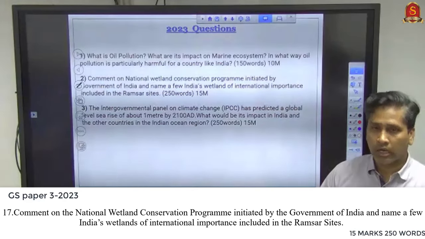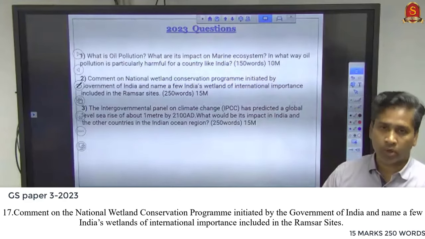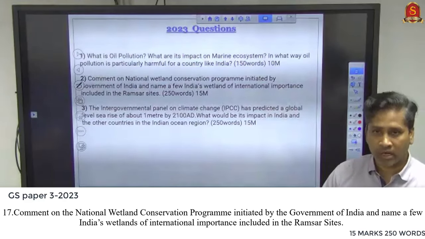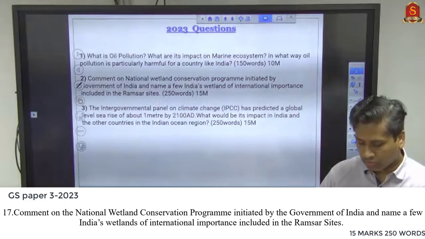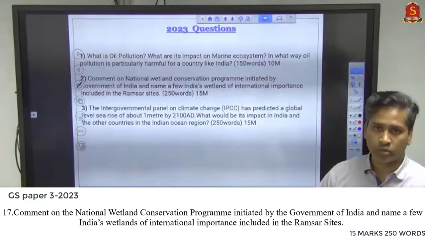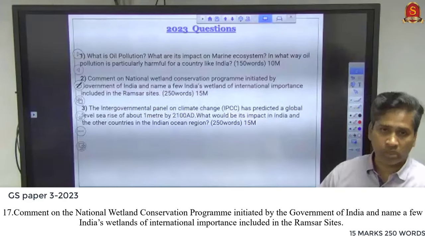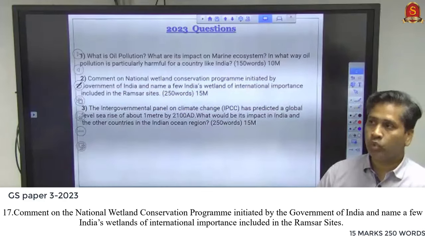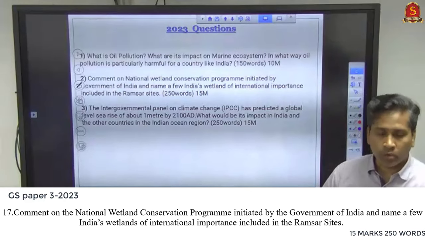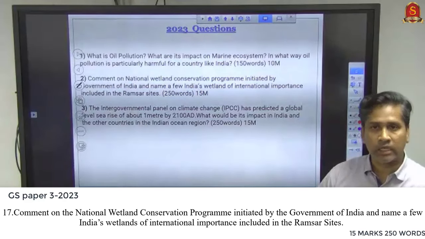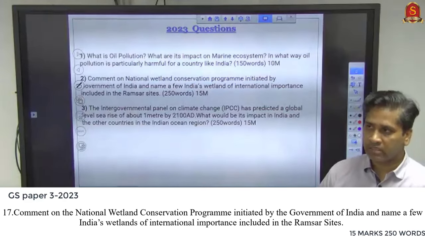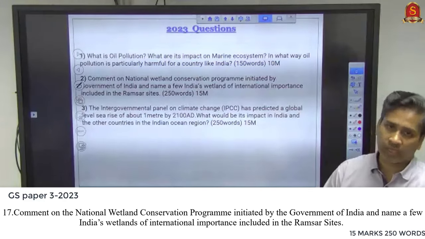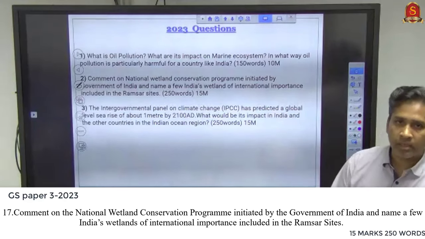The next one is Kolleru, which is very important for biodiversity. And we have one wetland, Bhoj wetland, even though it is man-made, constructed very long back by Maharaja Bhoj, which is a land-made dam. But it is very important for biodiversity, especially for phytoplankton and zooplankton. The next comes the Sundarbans, which is a very important mangrove site for the Bengal tiger, and supports a lot of livelihood. And apart from that, the two which are in the Montreux record: Loktak Lake, which is the world's only floating park, and Keoladeo National Park, which is very famous for Siberian cranes. Some of these few wetlands you can mention, with one or two lines about the importance of the wetland. So these are the key points that should come in question number two.